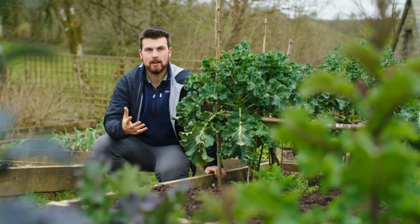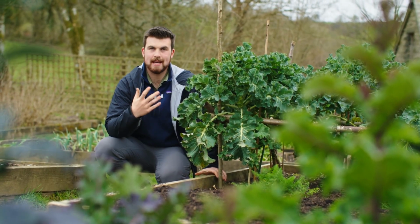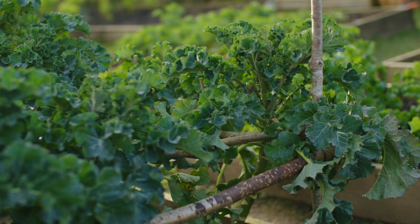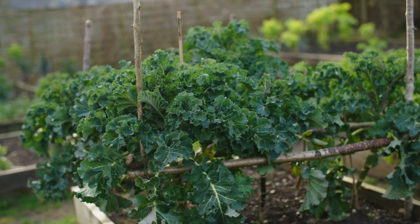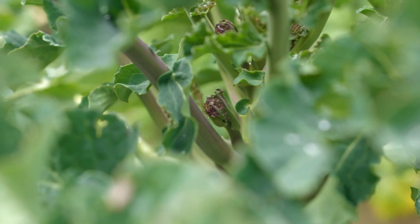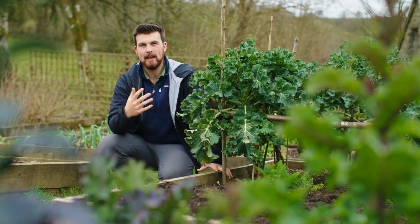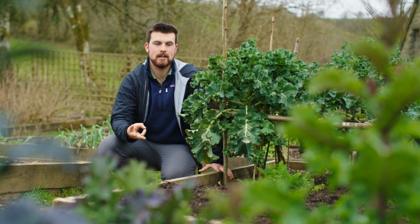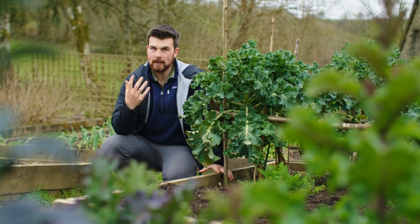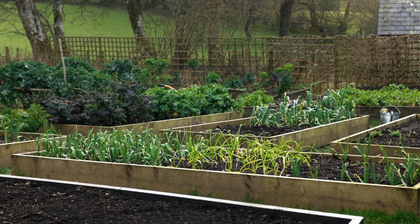We're coming out of winter, which means the hungry gap is approaching, so I've got a few crops to help cover that. Here is some purple sprouting broccoli, which will hopefully be producing in maybe 2 or 3 weeks. But the rest of the garden is ready for those new crops that we can enjoy in late spring and summer. And there are 3 things that you've got to ask yourself as we're coming out of winter when it comes to the condition of your beds.